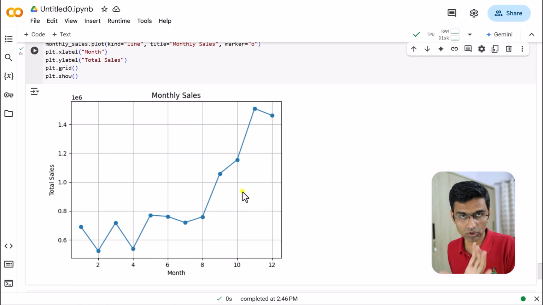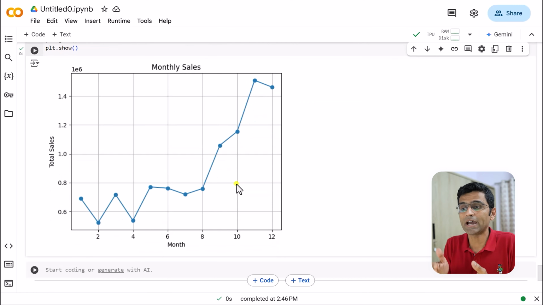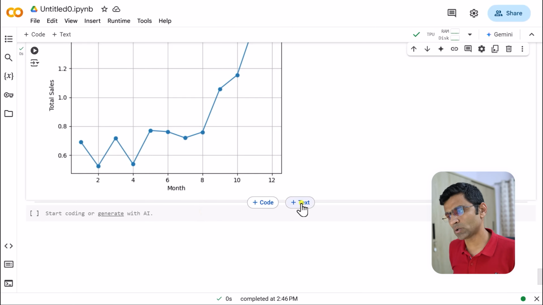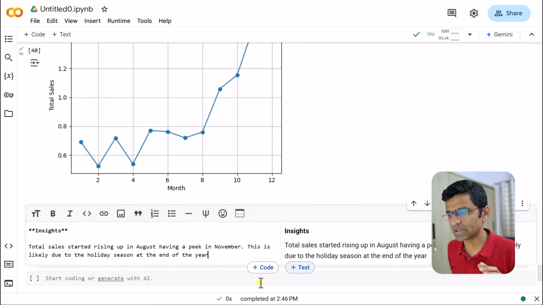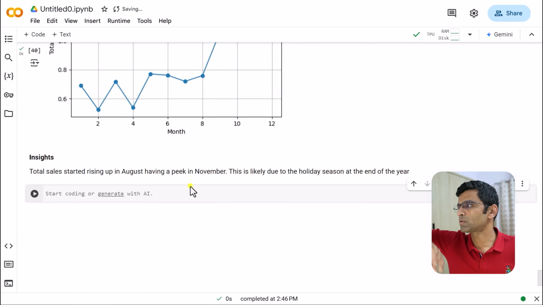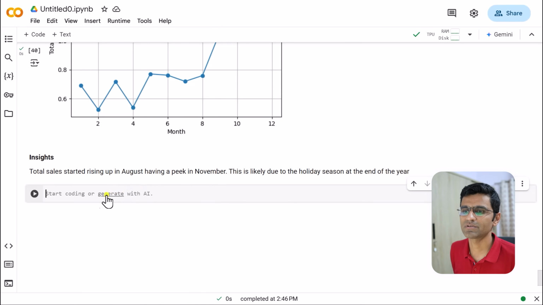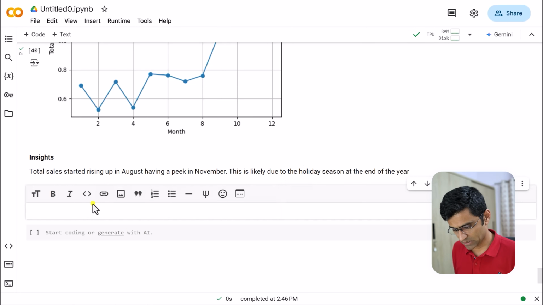Now we have 1 year worth of data. If we had more data, we would have noticed this trend year over year. So let's say in the last 5 years, every time I'm seeing sales are up in the last 2 months, then it tells you something about holiday season, bonuses, etc. So what you usually do in your notebook is create a text cell and note down your insights like this. So when you share this notebook with somebody, they can consume these insights and make sense out of your visualization.